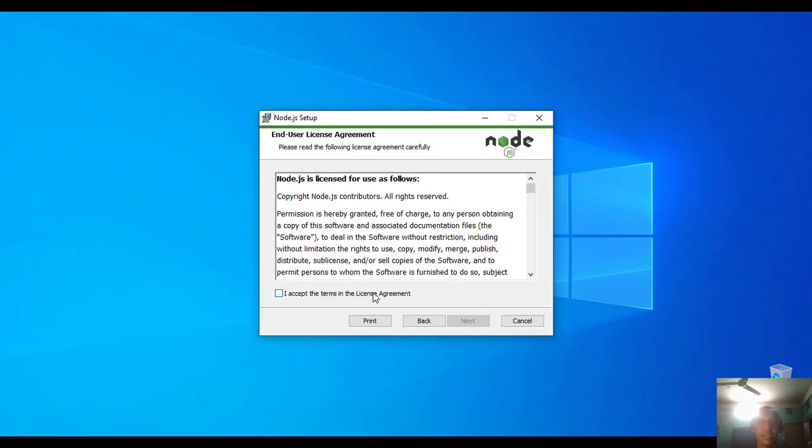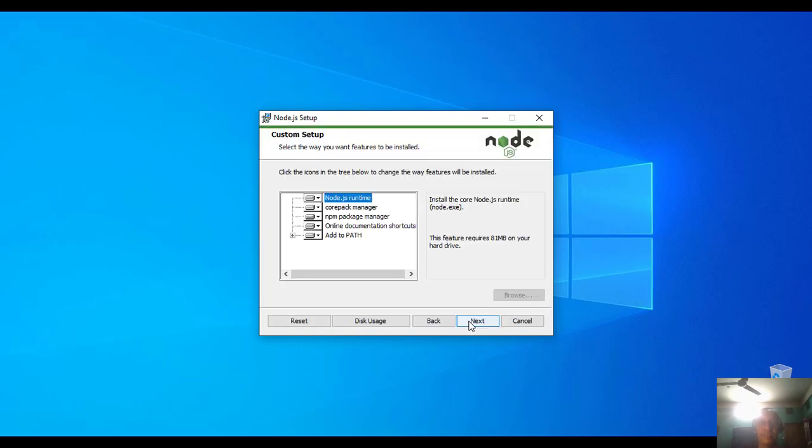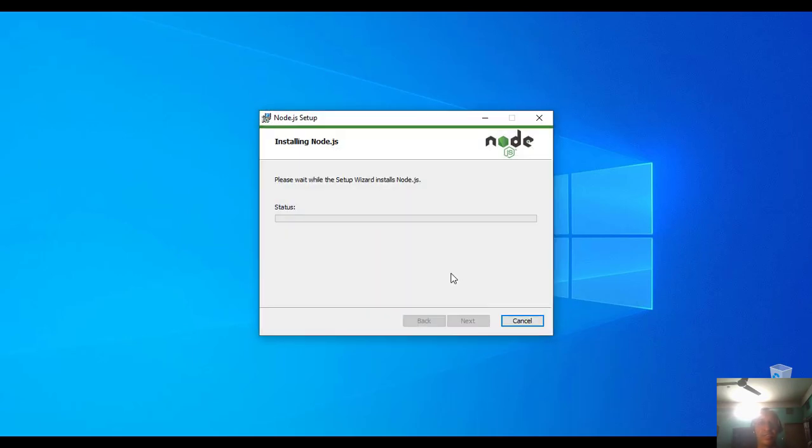Click on next and click next. This will be installed inside C drive, and everything should be left as it is seen here. Click on next, leave it as unchecked, and click install, and it will be installed within a few minutes. There will be a confirmation dialog which might not be shown here. Just click yes on it, and then Node.js will be installed in your computer.